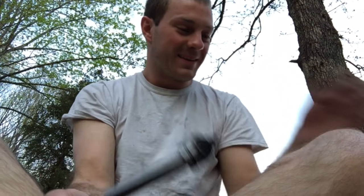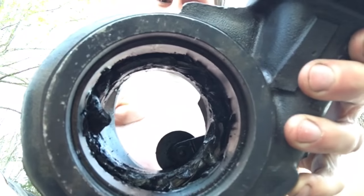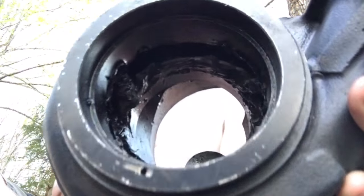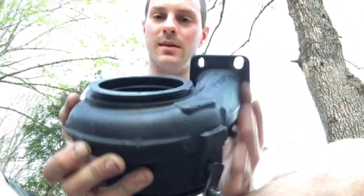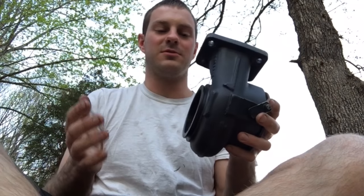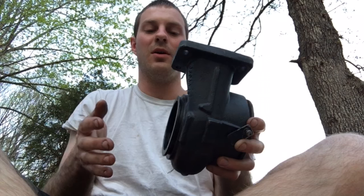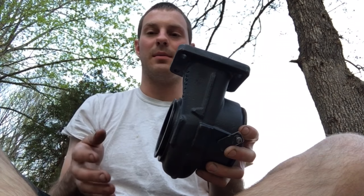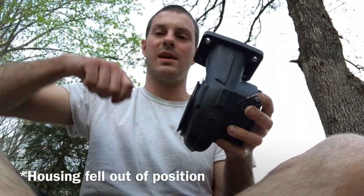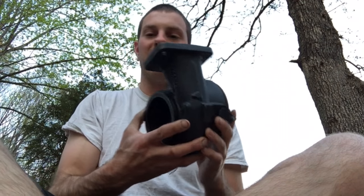That was the shaft, and now there's pieces of the turbine wheel all in the housing because the wheel completely came apart. My thoughts on this is I think one of the covers was not fastened down properly, and this is actually really common. So I think one of the covers was not fastened down tight enough or properly, and then it slid off. The shaft dipped down, hit against the turbine housing, and then just wrecked the whole thing.